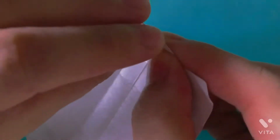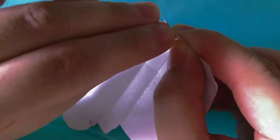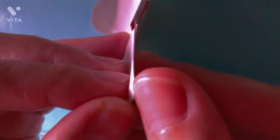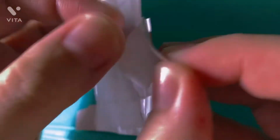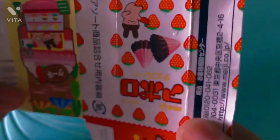To do that, let's start with any corner, any edge, and just try to get our nails in there. You can see by just fiddling with it with my nails, it tends to split already. So we're going to take advantage of that and just continue to try to split it apart. Most cardboard really is just two pieces stuck together, so they will split apart. The two pieces being the front design, which is usually glossy, and the inner portion. So let's split it, let's peel it away. Again, always a little bit of a struggle at first, but it must be done for sanitary reasons, of course, if it was food packaging.